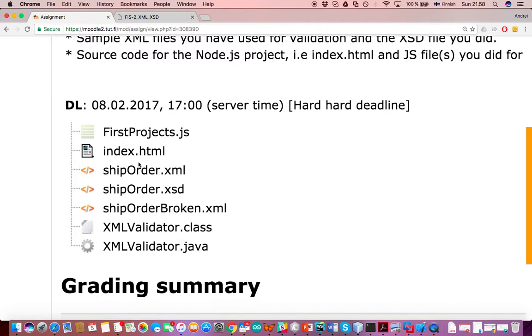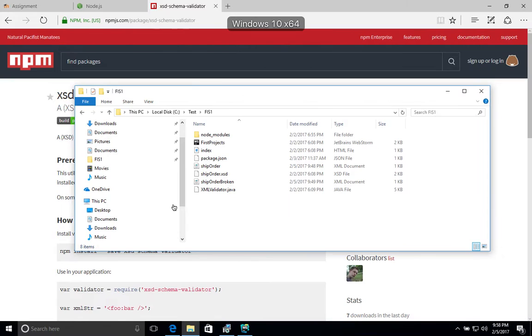So back to our list of files. I will exemplify it with the Windows operating system, so I will change the view now to Windows 10.